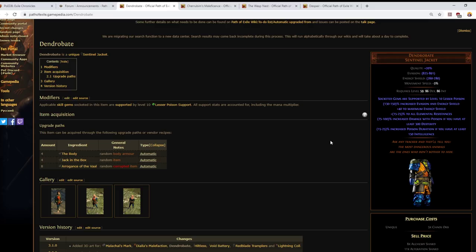Your third choice is to just find a nice set of Elder armor and craft it up to have life and defenses on it, and any other utility effects that you can get on it that are useful. I think, generally speaking, the Elder chest will be the best way to go in the long run. However, Dendrobate will certainly have its uses too. So that's your chest piece.